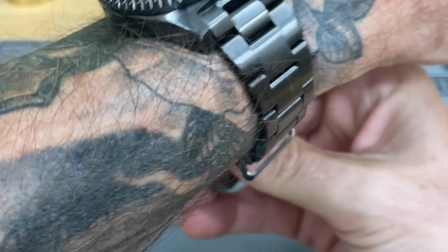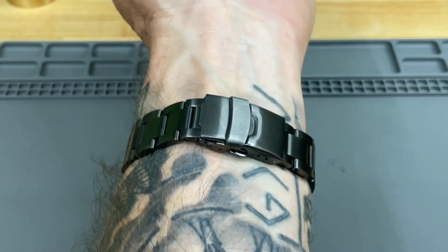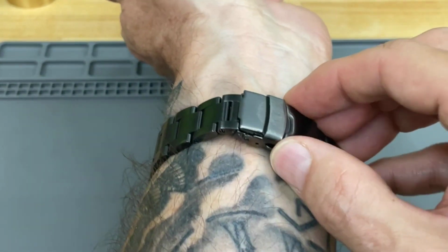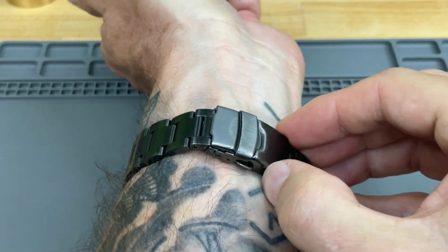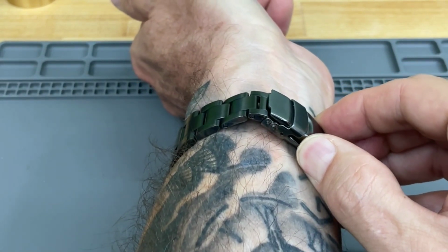On my 6 1/4 inch wrist, I have a very small wrist, but you can see it sits very nicely on the wrist. It was very easy to adjust. It does have the micro adjustments. It has 3 on the one side and 2 on the other. So it does have some little fine adjustments.